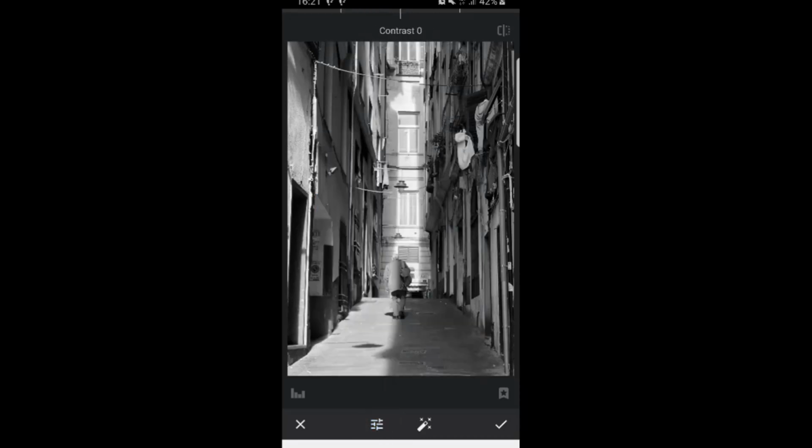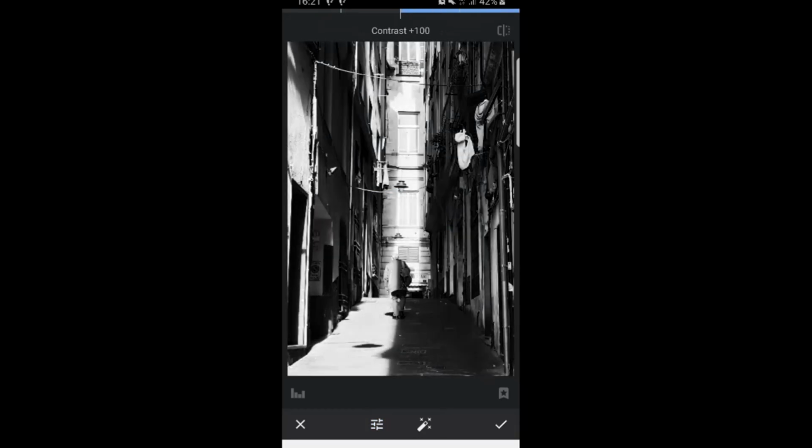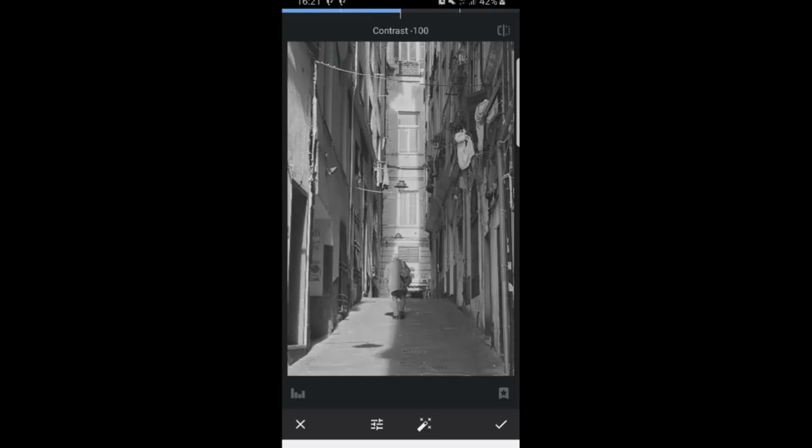So come up to our contrast. If we increase the contrast, you can see if I push it to its max, those white parts of the photograph, the light parts, are very, very light, and the dark parts are very dark. Now it could go the other way, and as you can see, when I flatten it out altogether, it just loses its impact altogether. Doesn't suit this particular type of photograph, but that's not to say that low contrast can't work. So I'm going to increase it a little bit.